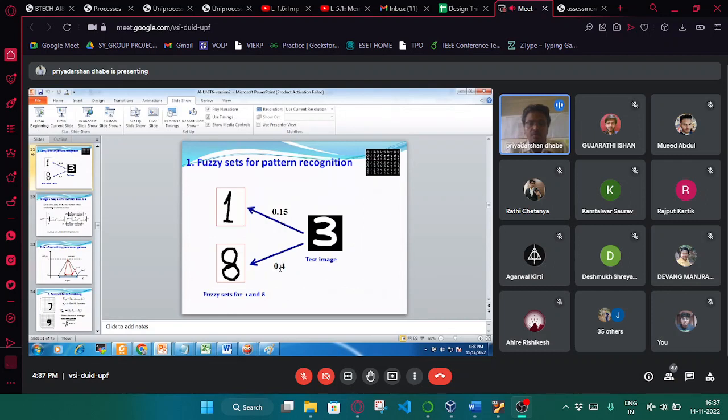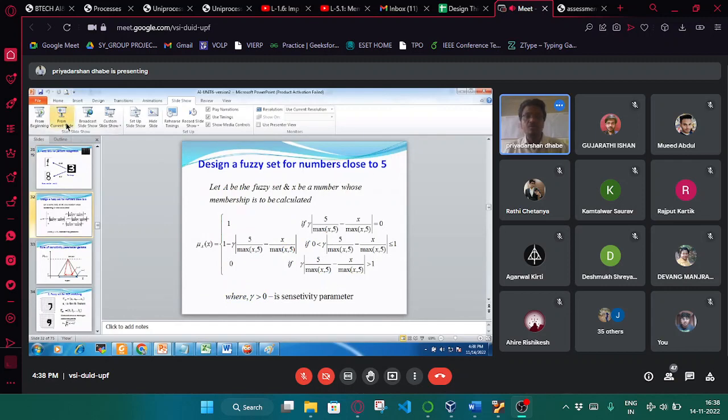Now, this particular membership value can be used to reason about similarity. By using this membership value, I can say that the applied test image is more similar to A than 1. But please note that the test image doesn't fit perfectly in any one of the previously learned patterns. Still, we are able to reason based upon the similarity. So I can say that the test pattern applied is more similar to A than that of 1. So this is an application of fuzzy sets.